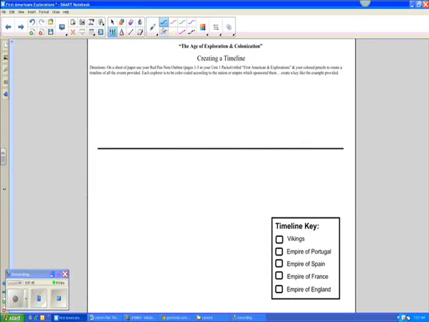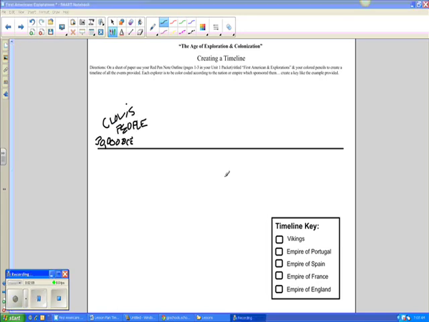So all the way over to the left, we're going to put our first date, which will be 30,000 BC or BCE. And this becomes our earliest date. We're then going to, over here, write Clovis people. And thus we have our first date.